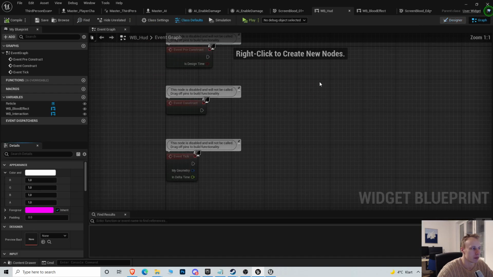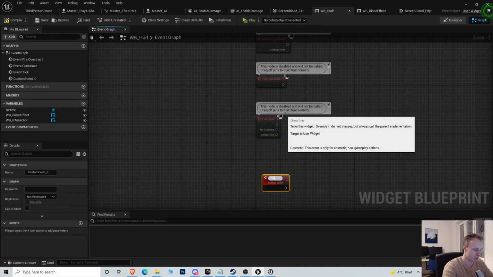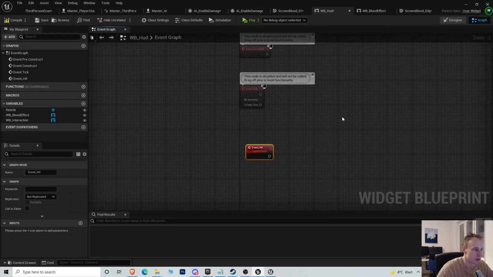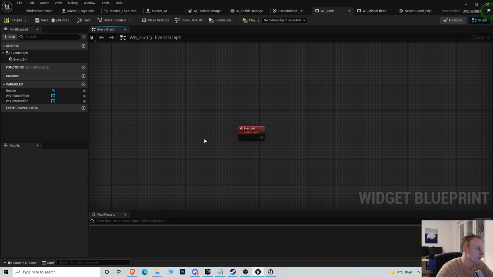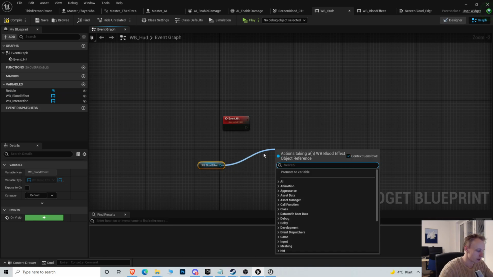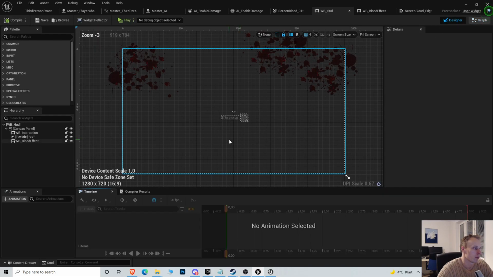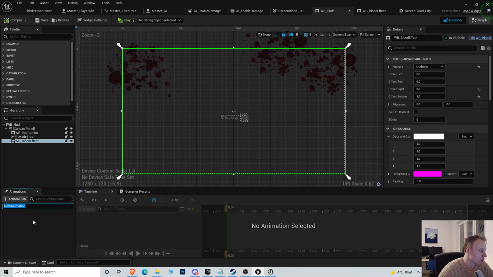In our main HUD, we're gonna do the same event hit. From here we're gonna do blood effects. This is how we're gonna do it. We're gonna create an animation here. Blood fade.